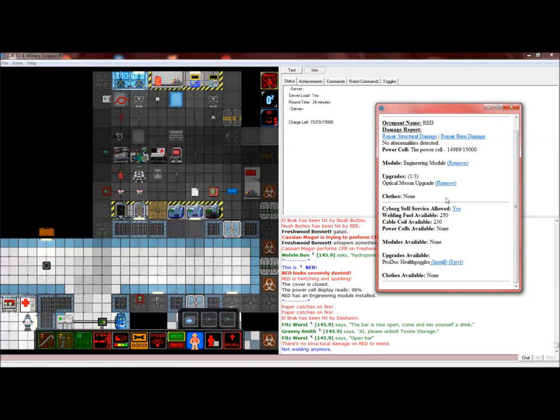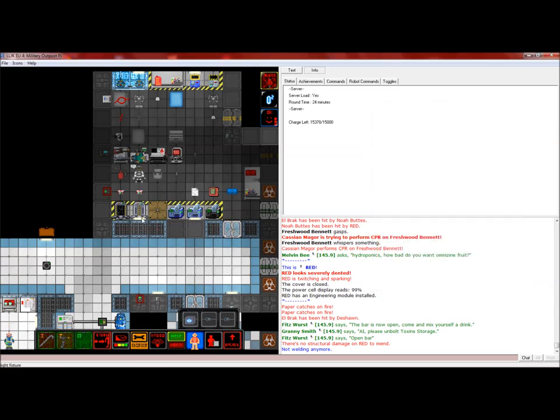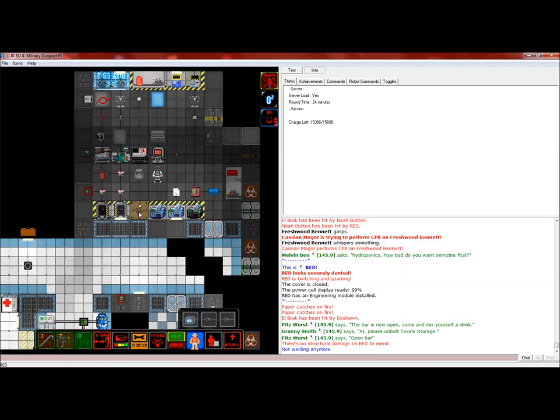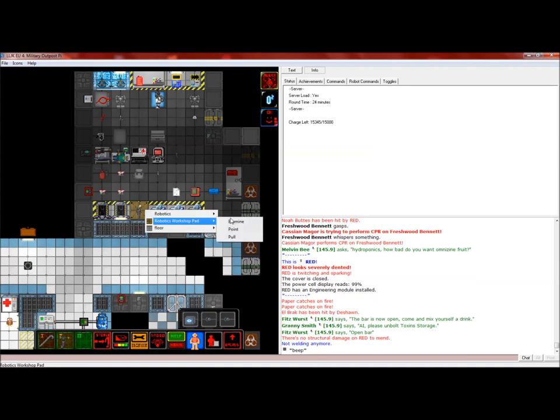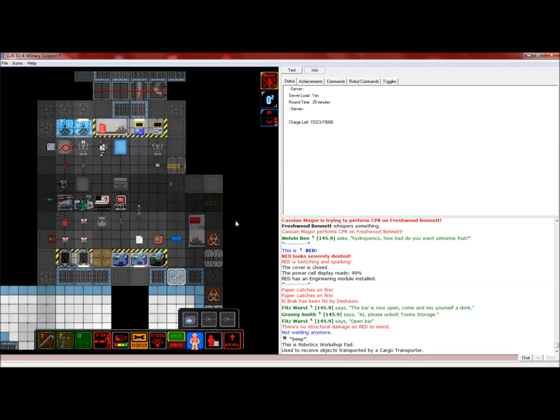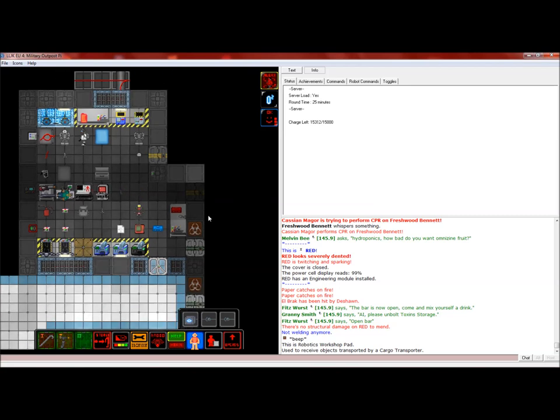Yeah, there's the ProDoc health goggles, but I'm not a medical droid. Excuse me. Apparently he's doing some surgery on him. Eject. This is not the right thing. Robotics workshop pad. Examine. It receives it, oh yeah, it's just a receiver, okay. That's no deal. Ship me in that body, man.